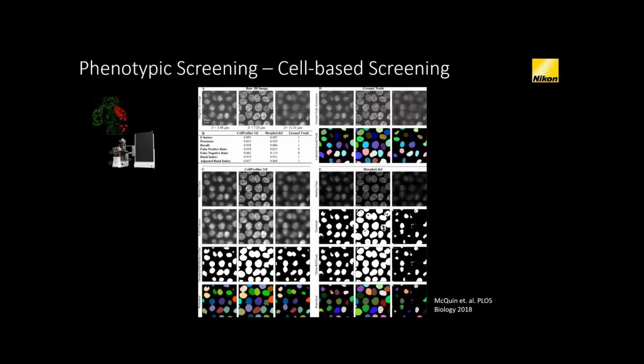Then the next level of complexity is something that's been around for a long time. It's something we call multiplexing, and this is more along the lines of what Salomemix was doing to generate that 10 to the 8th number of parameters. What you do is you image the cells at a higher magnification so that you can see features of the cell itself and then the organelles within the cell. And this combination of high magnification along with high content, where we're imaging many fields of view at a time in many wells, allows the researchers doing this to create a library of cell images for a given phenotype. And then these can be interrogated over and over again, depending on the question you want to ask. Nowadays they call it cell paint.